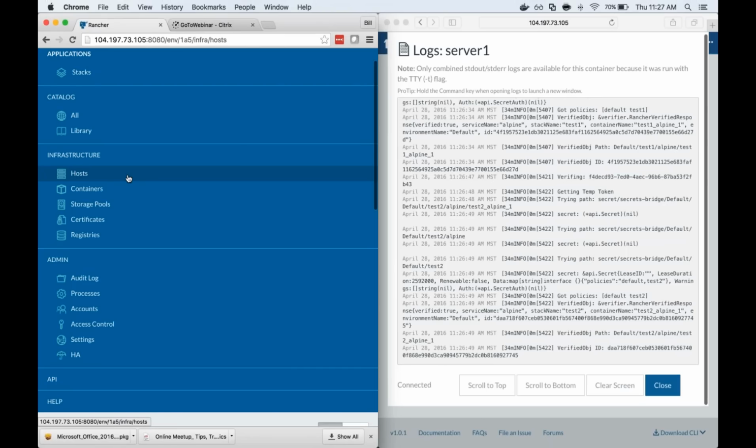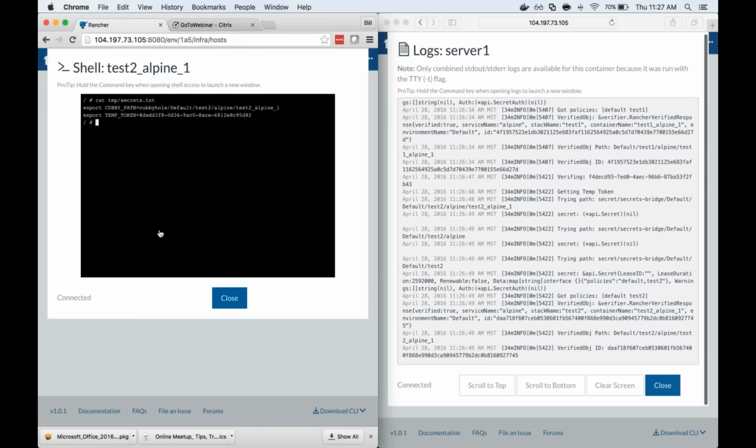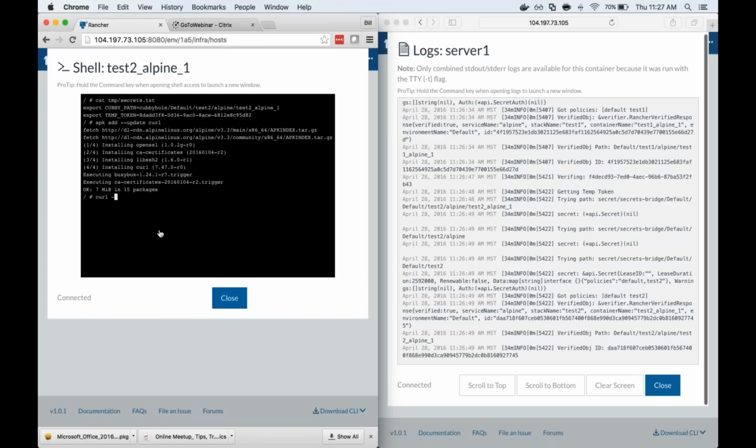In the temp, I have a secrets text file. If I update and get curl, I can now curl the stage x Vault token, and just grab this token.